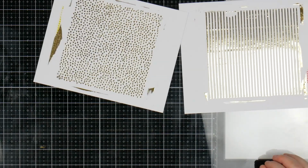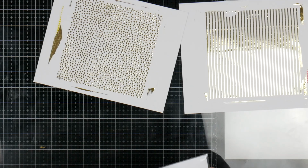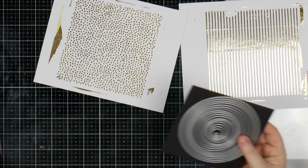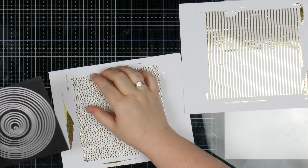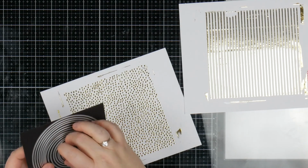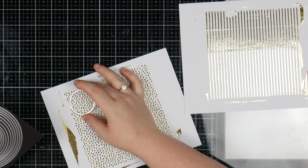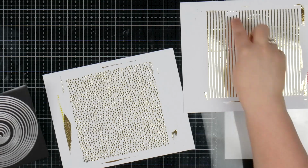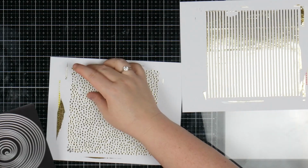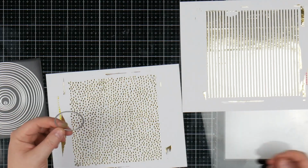So from here, what we're gonna do is we're gonna cut these into little ball balls. So I'm just gonna grab my Hero Arts Infinity dies. And this way you can do these in any size you like. You could do a really big ball ball, you could do little ball balls. I think for me, depending on how many of these I get, and I found I got 9 out of this last time, I'm gonna try and get a couple more out of each sheet this time, but there's a couple of spots that may be harder. This was sort of the size that I wanted.